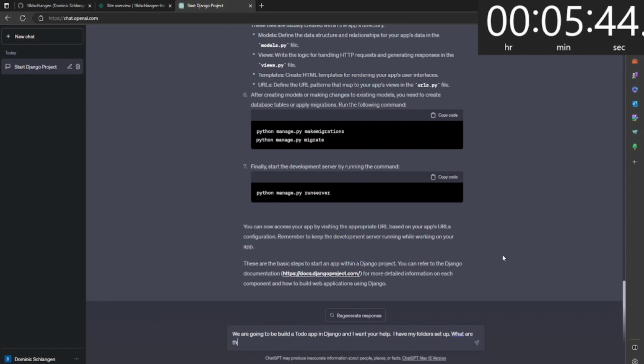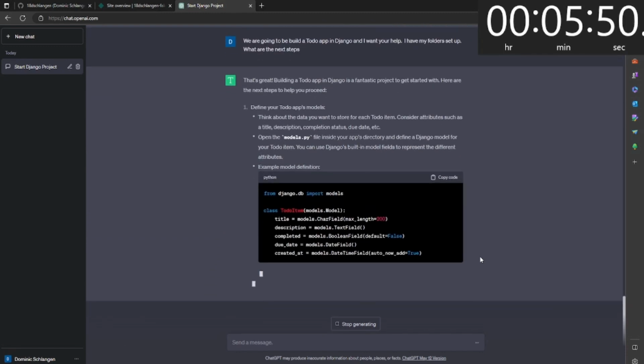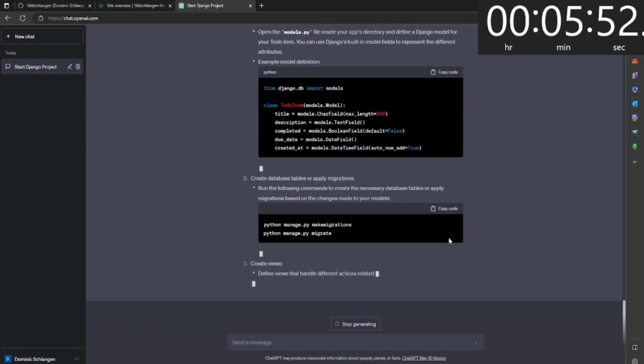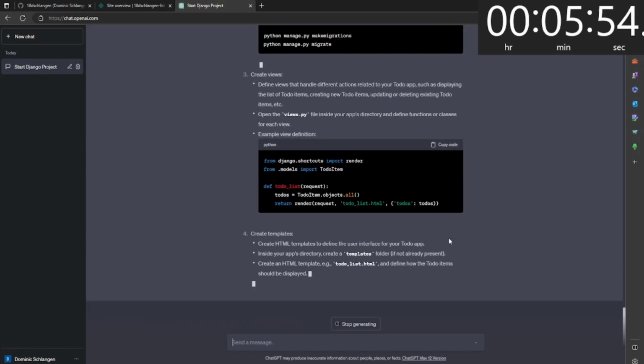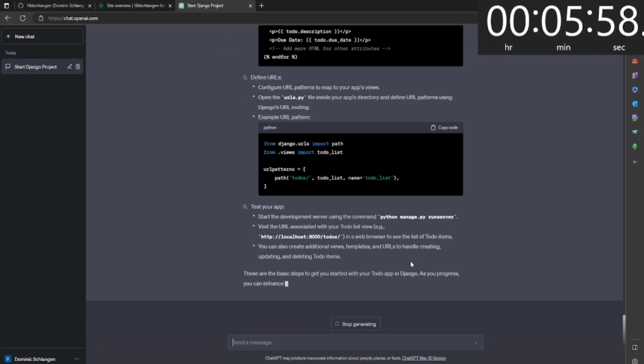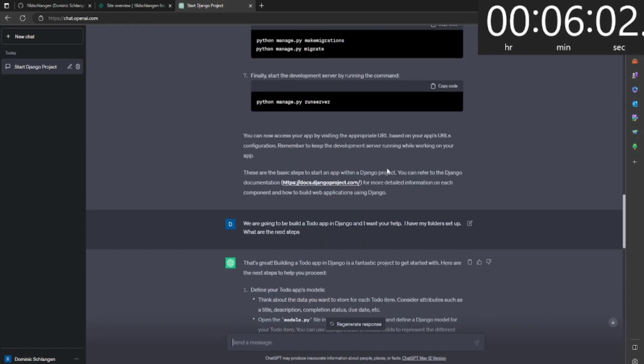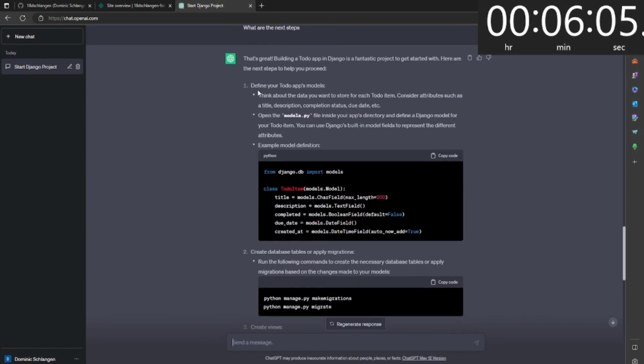What are the next steps? And it's really fast because I'm paying for the subscription to ChatGPT. So first we need to make our models.